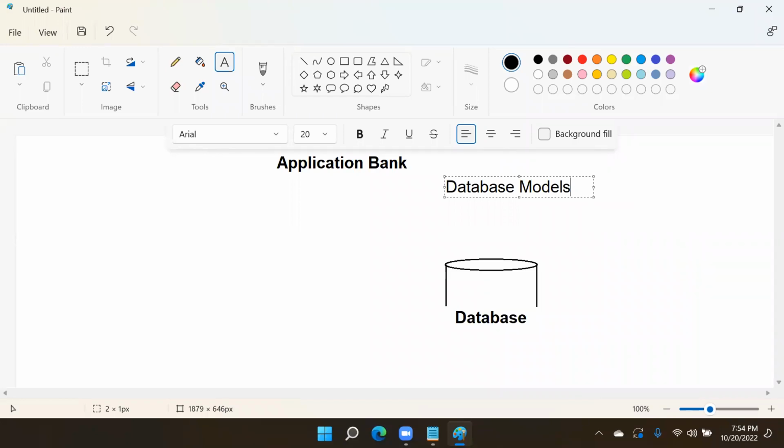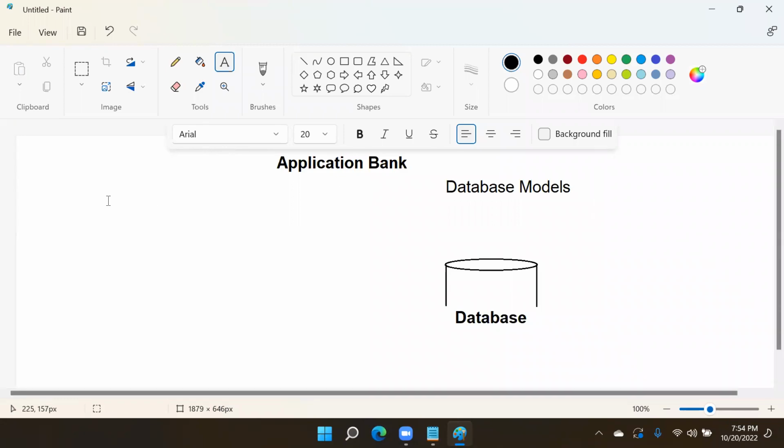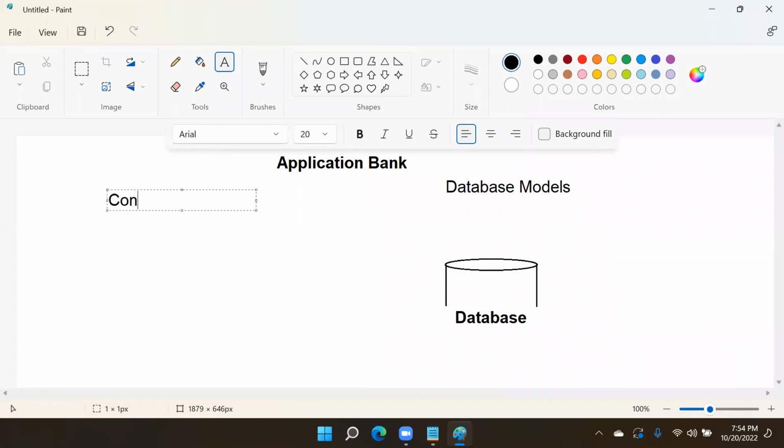These are the key for designing a database. Do you know how many models are there? Actually, major ones, we have conceptual model, physical model, logical model, and entity model. 4 database models will be there.